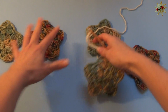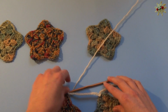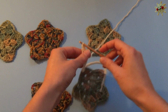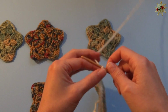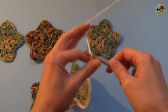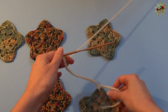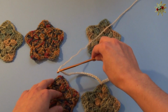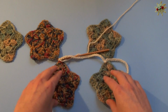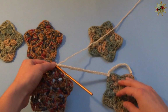Now, you can lay it down and decide if that's far enough away, because your hook and yarn might be a little different than mine, and I think I'm going to add a few more. So I'll do another 10. The reason I suggested starting with 15 is because you don't want to make too many, because it saves you time and effort having to take it all out later. So I'd say that 25 is a good spacer number between my two stars.